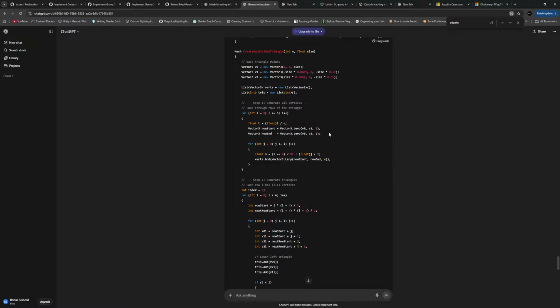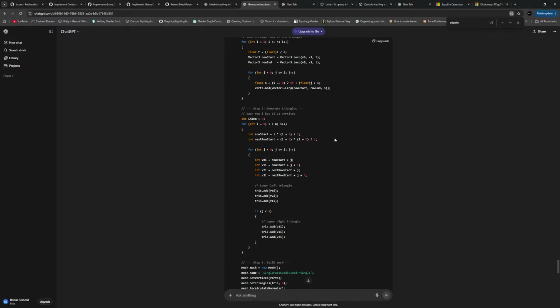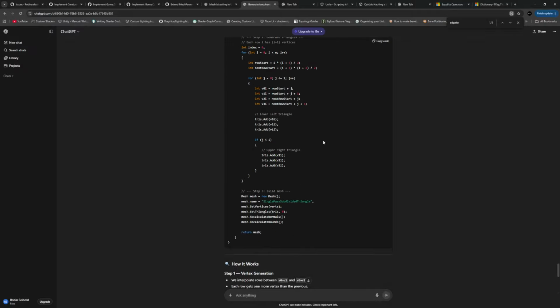Yeah, and then we do T. Okay, so we create from V0 to V1 and V0 to V2. And then we build them together.